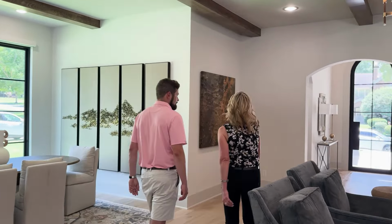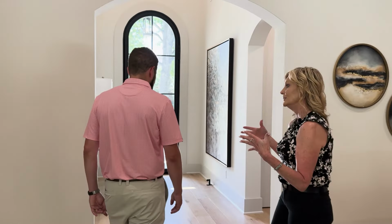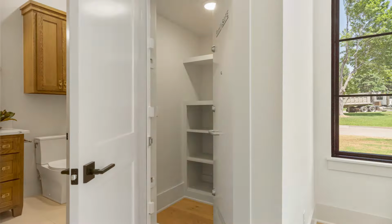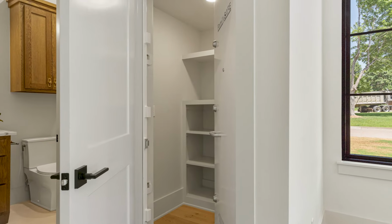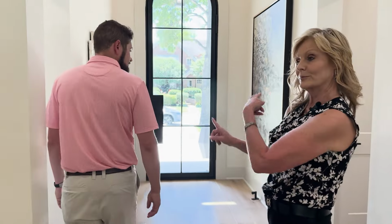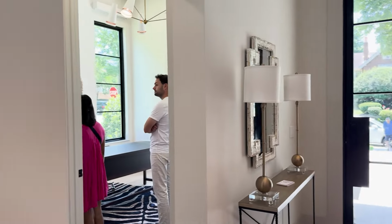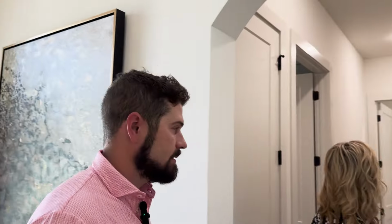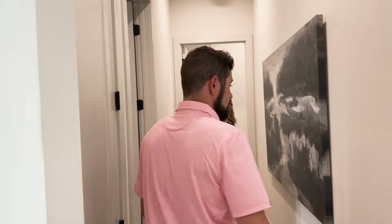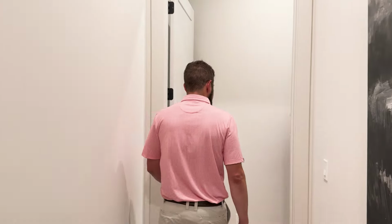So what I love about what you did in here was converting it to a bedroom with a true closet that is actually a storm shelter. Yep. So a storm shelter that actually has shelves and places to hang things. It's really a wonderful feature. Okay, we're not going there because we're still doing an open house. We're going to go to the master this way. And we just opened and it's starting to fill up. So it's a little busy.